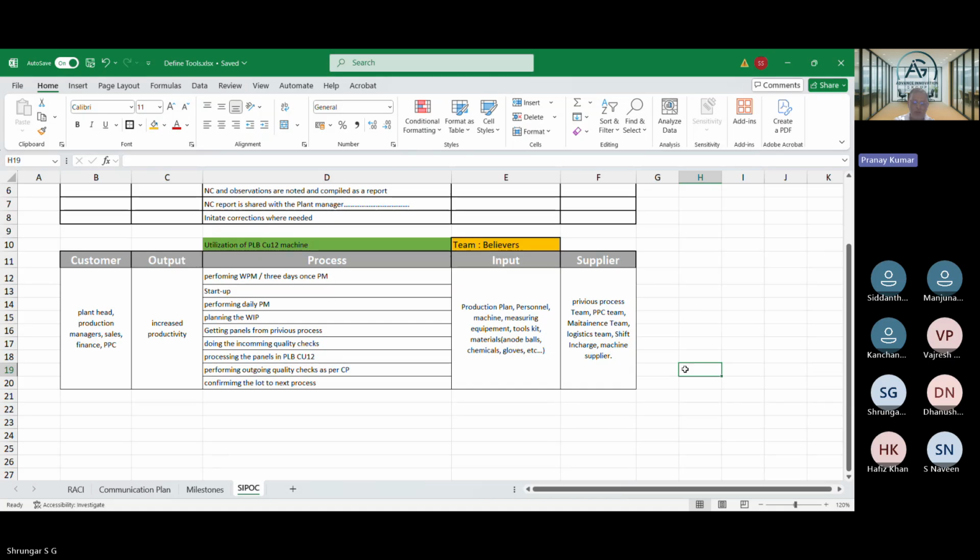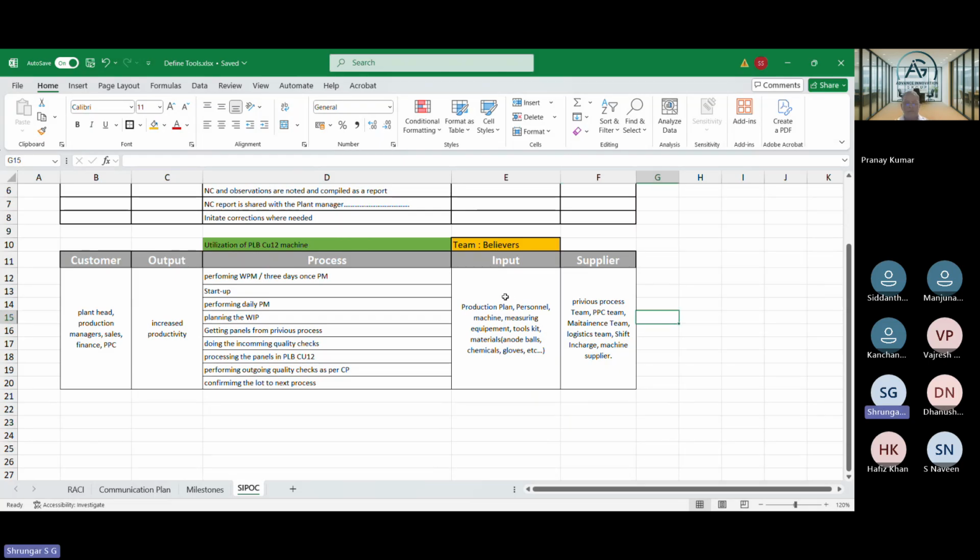What that does for you is that it gives you clarity about where your process can fail. Okay. So then for every process step, we can say what the customer is, what the output is, what the input is, what the supplier is, like that. Correct. Okay, sir. And Dhanushri, for your ISO documentation, this is a very important element. SIPOC must be made. Yes, sir.